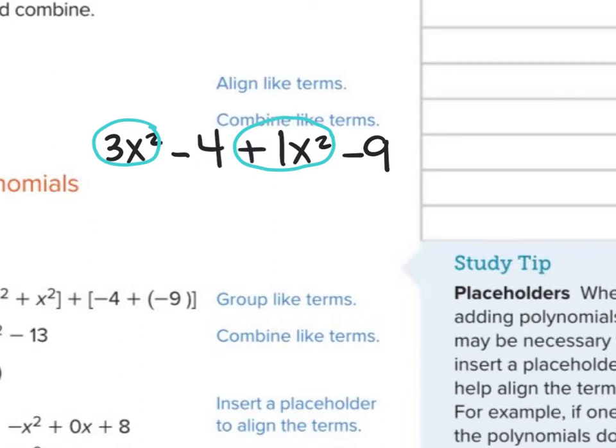So that's like 3 plus or minus 1? Plus. So I just add the numbers. Okay, so 3 and 1 gives us 4. And I keep the variable and the exponent. Nope, the exponent doesn't change, because you're just adding them. If you're multiplying, it would be different because we learned all those exponent rules. But for adding, you just keep those together.